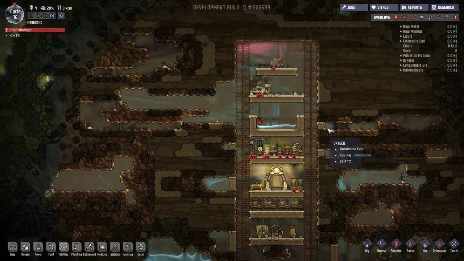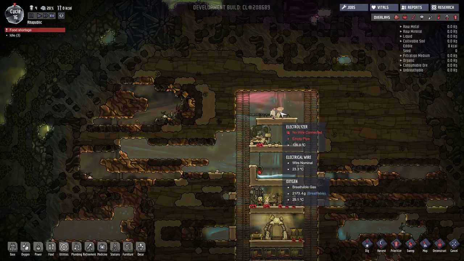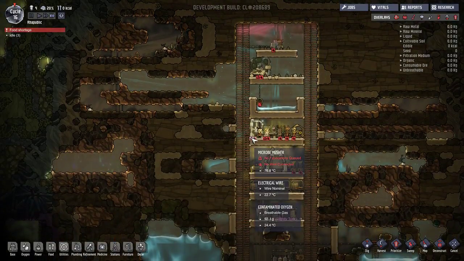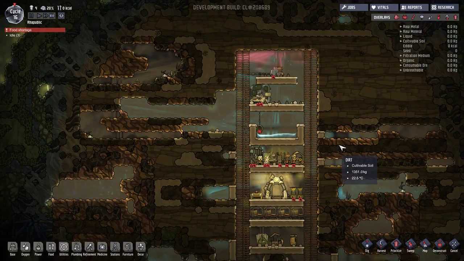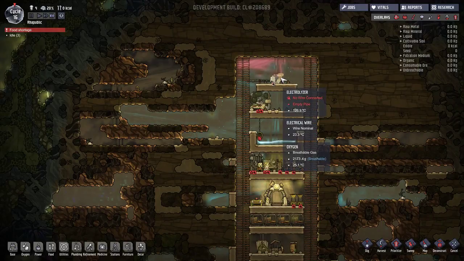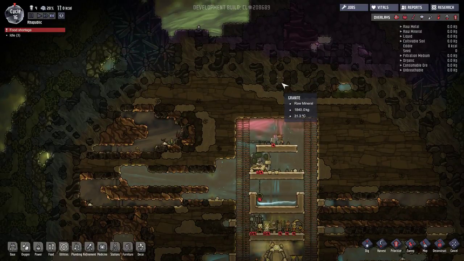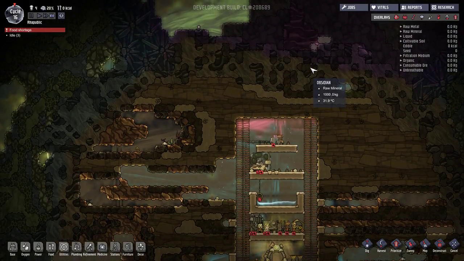I'm pretty okay with the current base setup. I don't need to build another electrolyzer. An electrolyzer makes 888 grams per second of air, and I only have 4 duplicants, and each of them inhales 100 grams per second of oxygen. So this is far more than what I should possibly need, just having this single electrolyzer. A single hydrogen generator is going to work as well, for the same reason as we saw in our previous run, where a second hydrogen generator just never got charged.